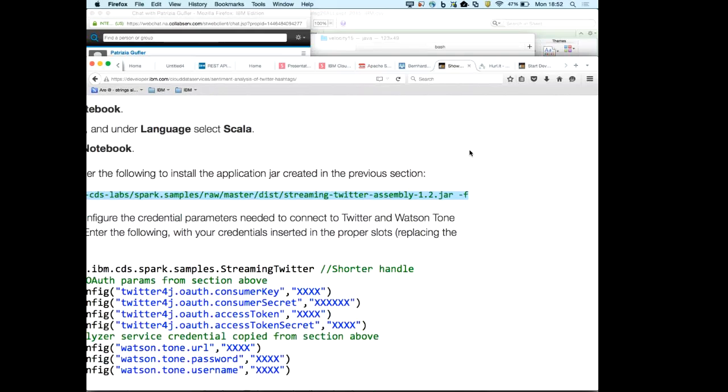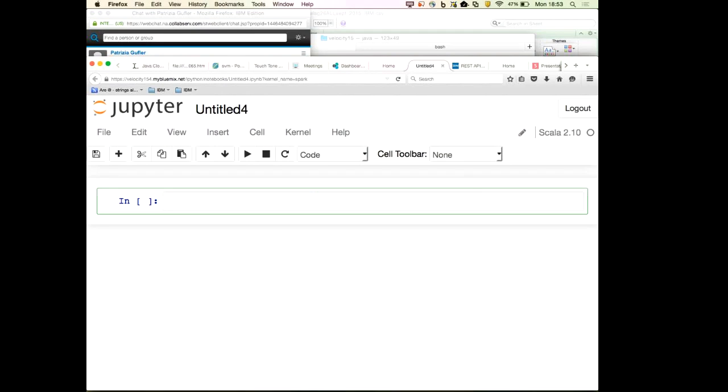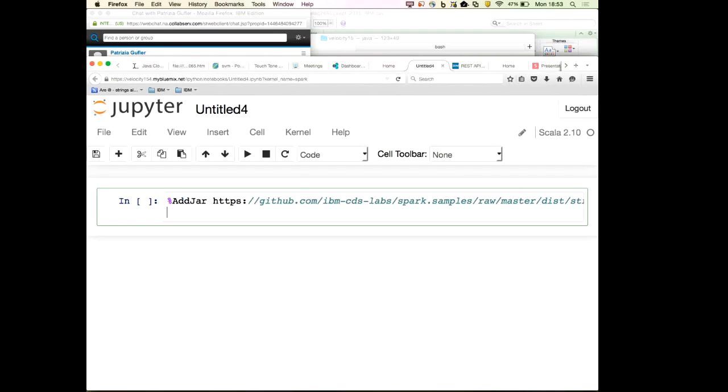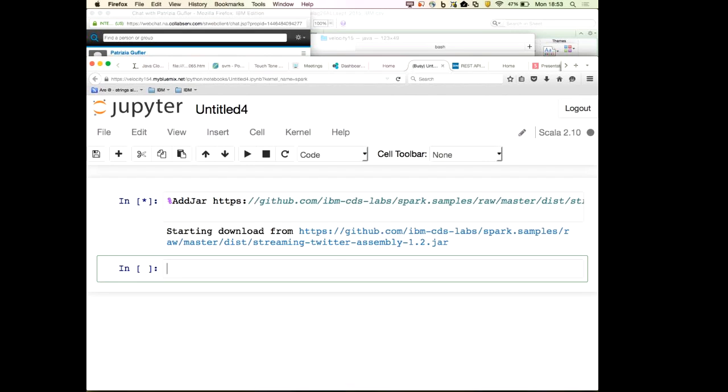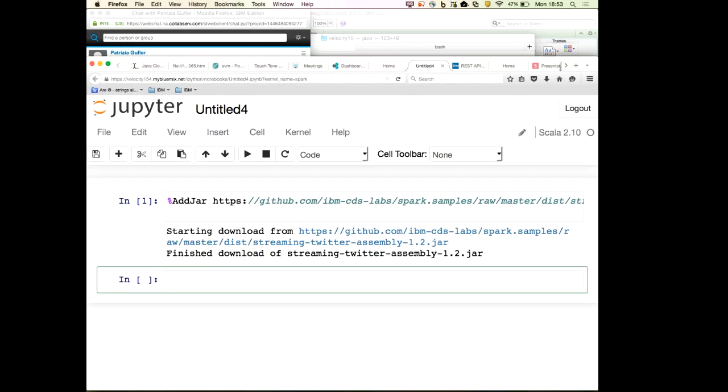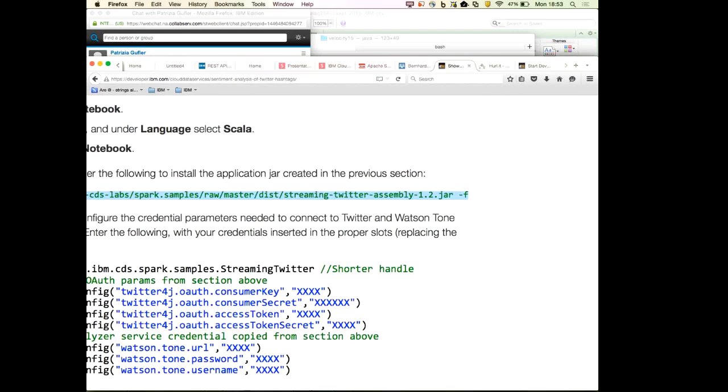So I paste it, go back to my notebook, and enter. Then I have to run it. See, that star means it's actually processing something. And now it downloads this jar from GitHub, and now it's part of the runtime environment.